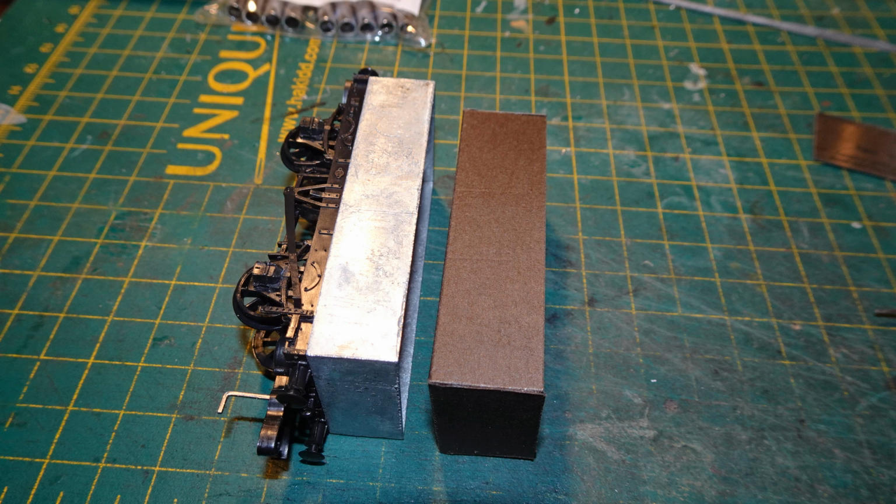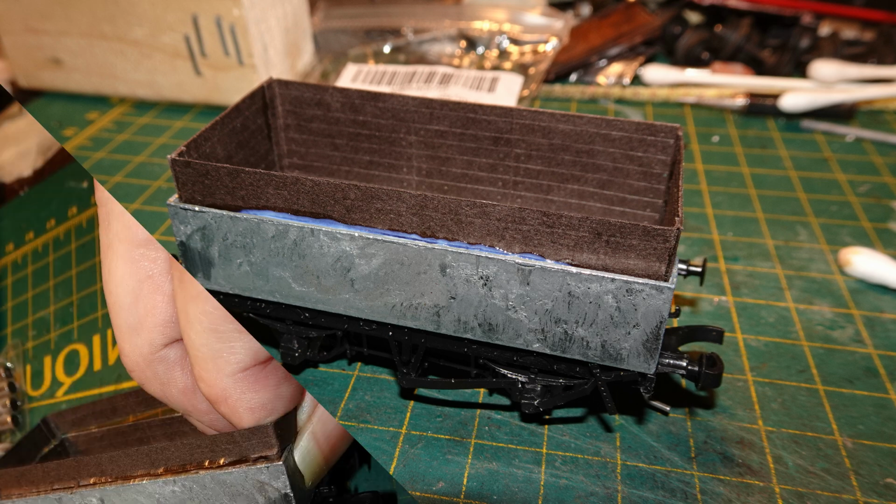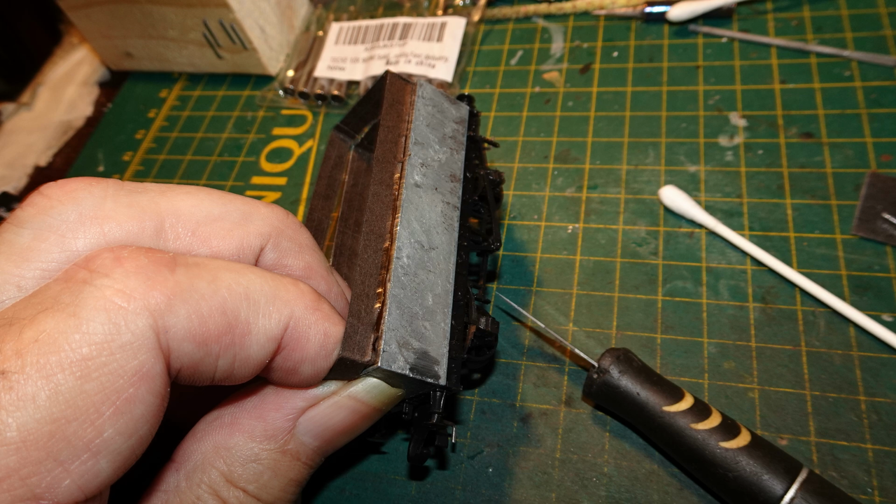I cut out and glued together the card interior. The same card interior part as for the 7-plank wagon was provided, so this time it's stuck up way above the metal body. I did my best to cut off the excess with a sharp knife. Not the easiest thing to do.